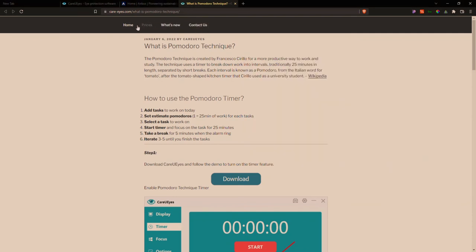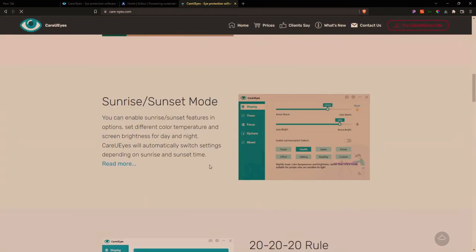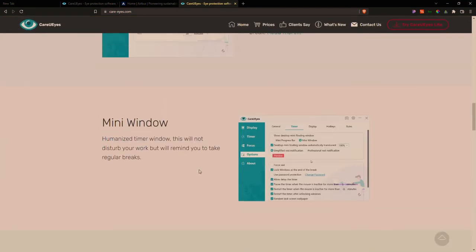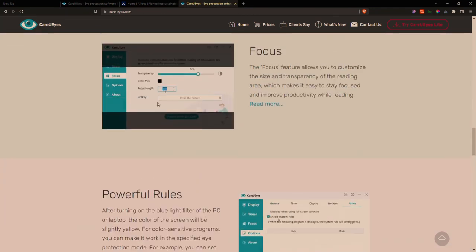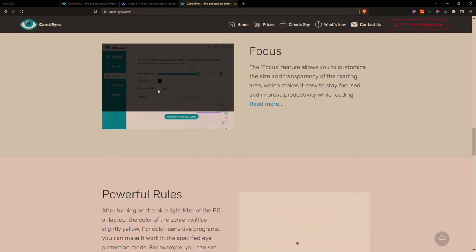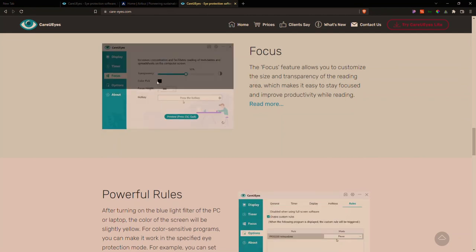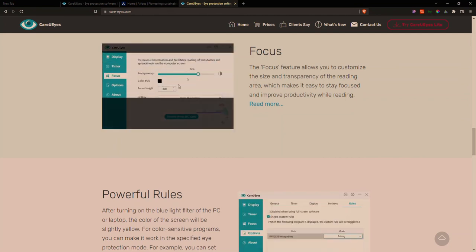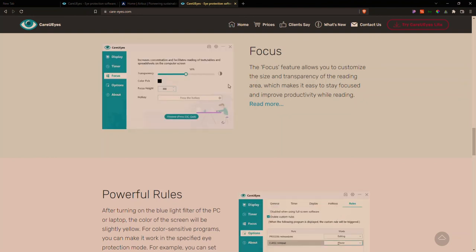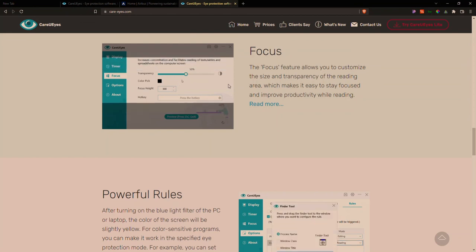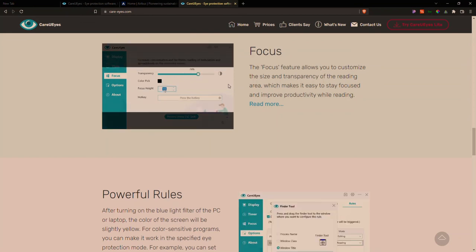Okay, this is the Pomodoro. So you can see it here. This is for reading. You try as much as possible to control the light that is coming from the browser or from the software or from the screen to your eyes.